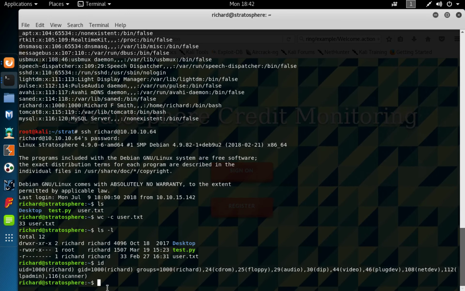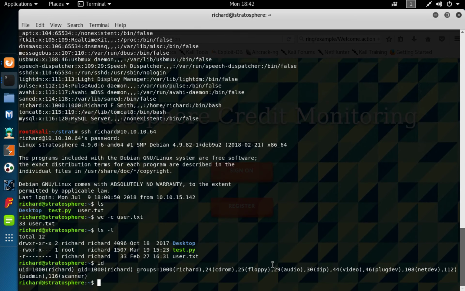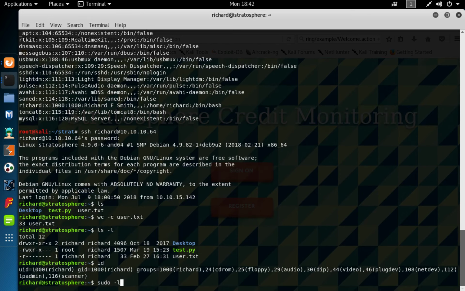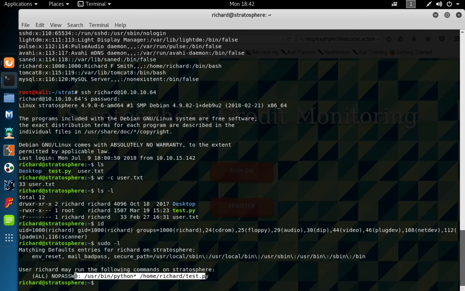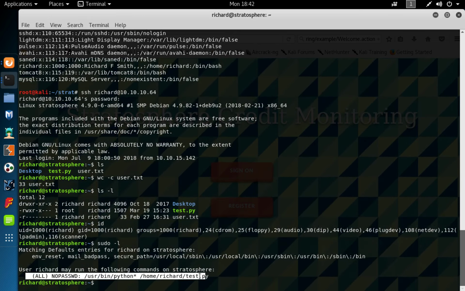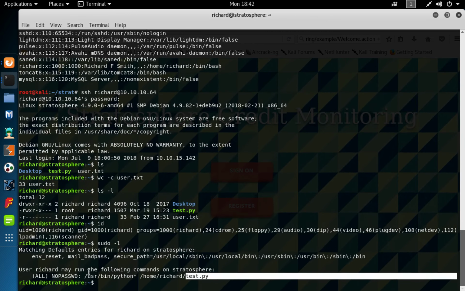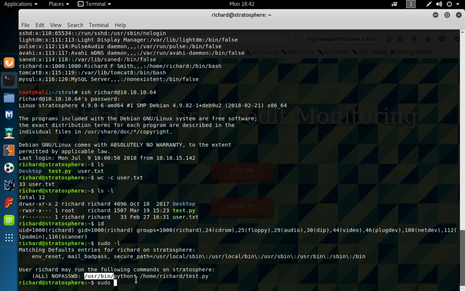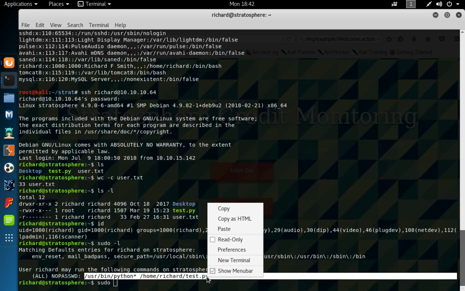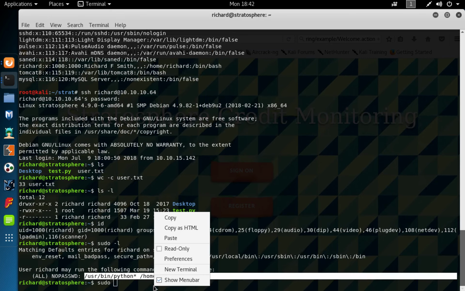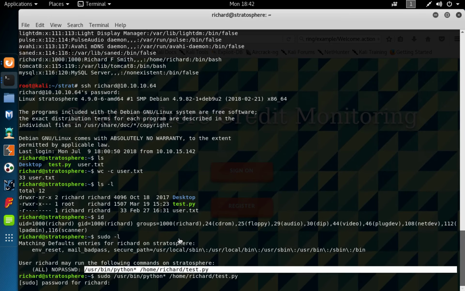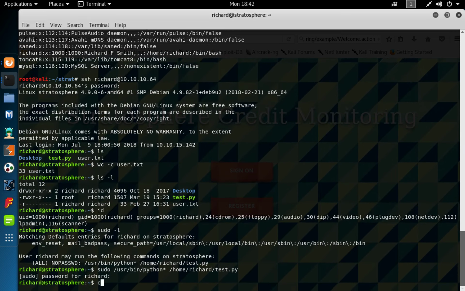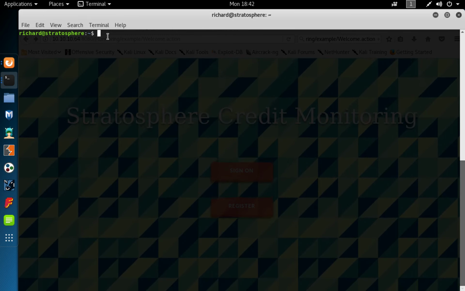So let's have a look at what Richard can do. So we do sudo -l. So Richard can execute this test.py script with no password. So if we do sudo and just give this, copy this here, clear the screen, and do that again.